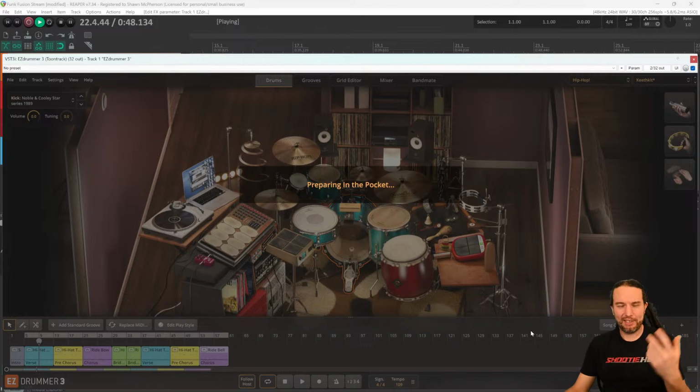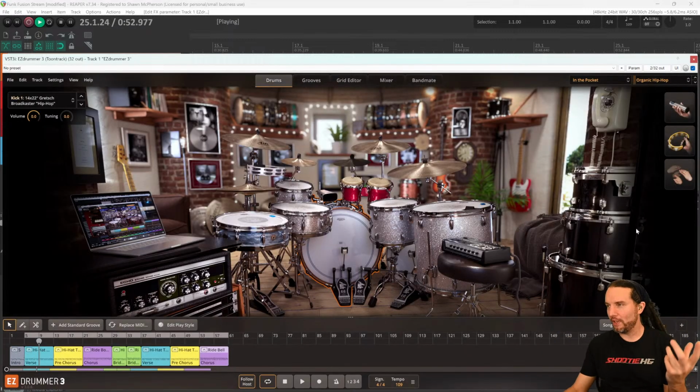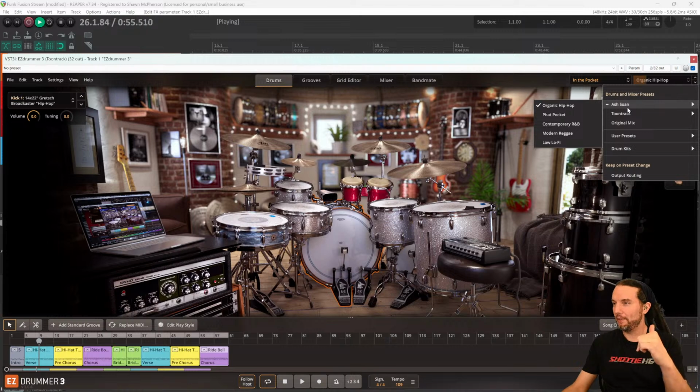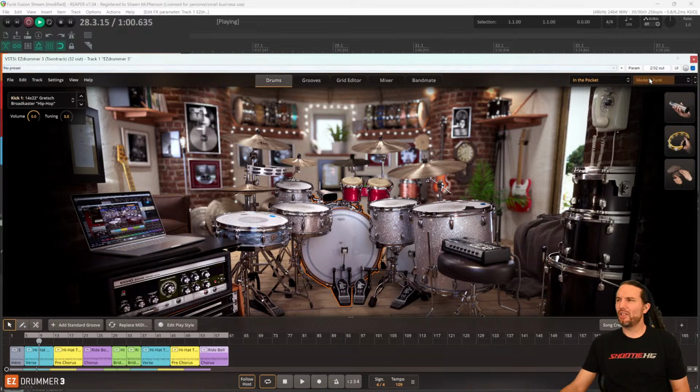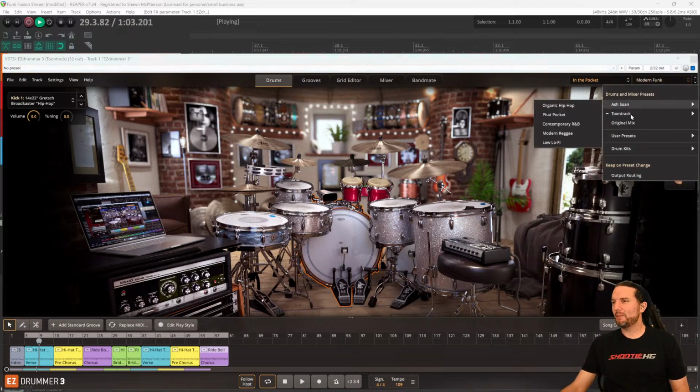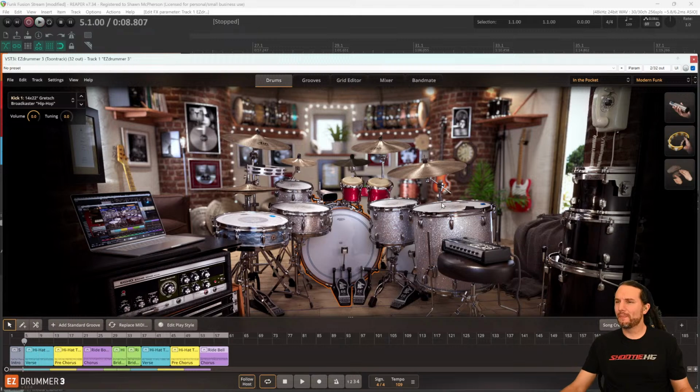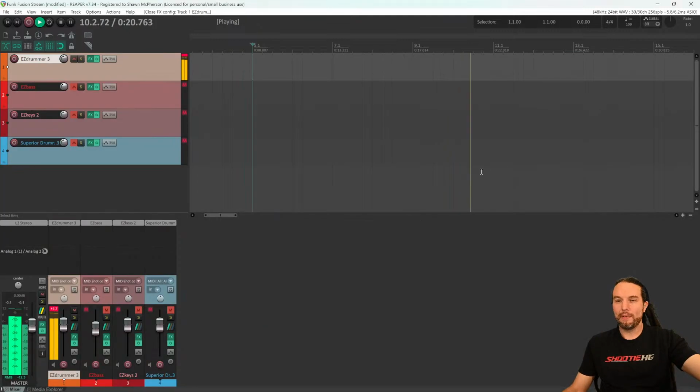In the Pocket has a single funk preset named funk. So this is something Toontrack says, hey, here's funk right here and modern funk right here. I think this is an older EZX, but this is a very cool EZX. My MIDI controller not working. Crap. MIDI controller went to sleep.